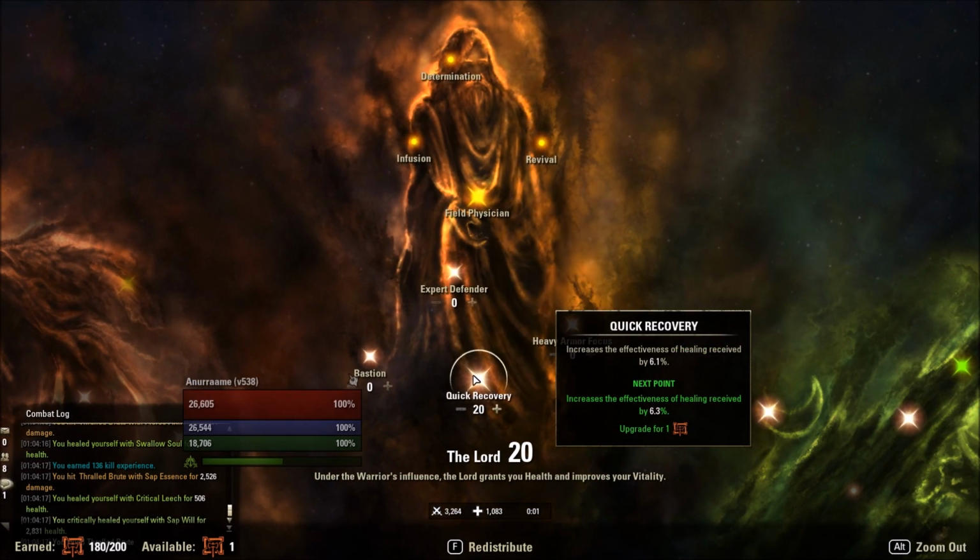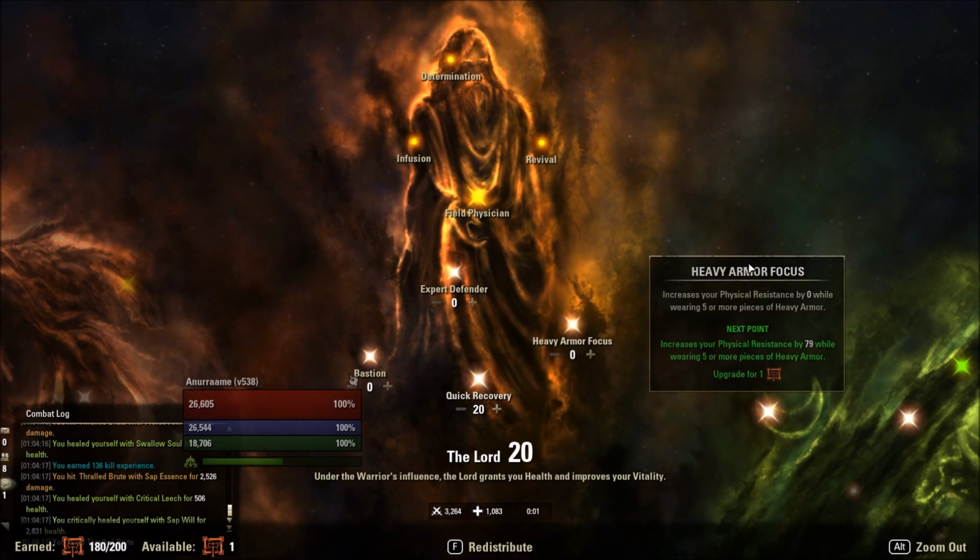The other points I like to allocate into Quick Recovery. This just means that the healing that we're doing to ourselves and also the healing from healers hits a little bit harder, so it just makes us a bit more tanky.